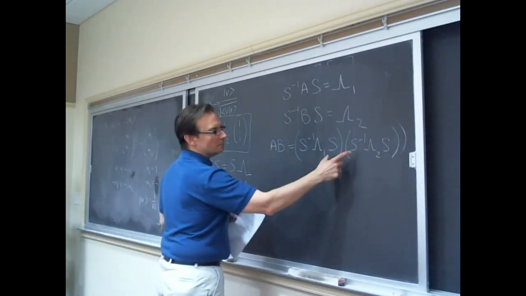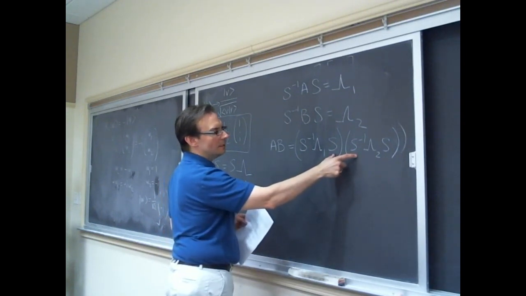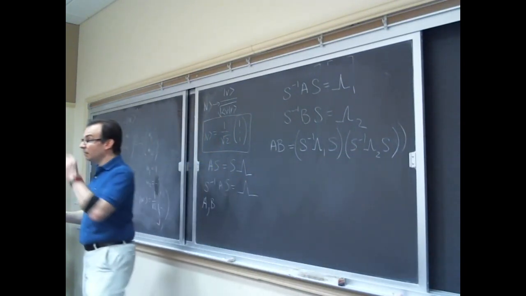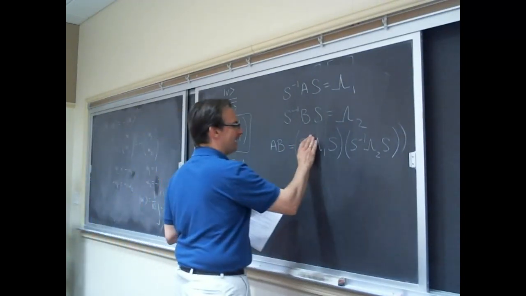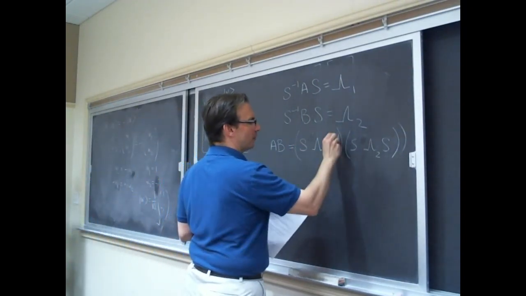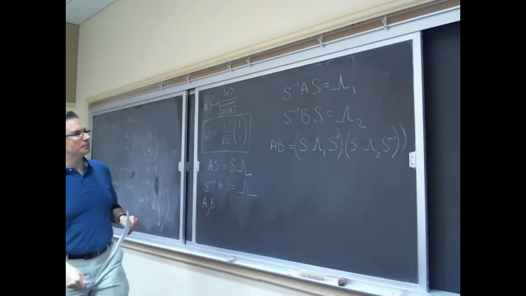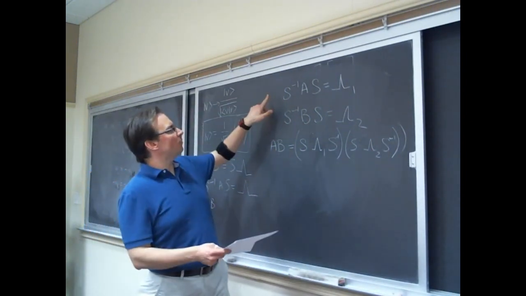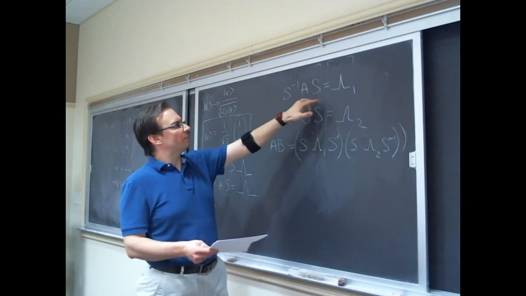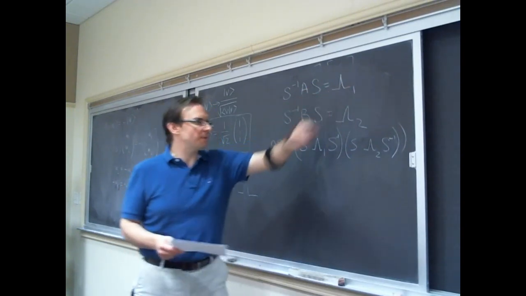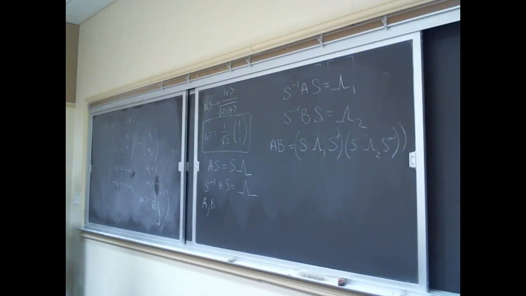All right, so now as long as we preserve the order, we can group these. Yeah, they're backwards. It should be S lambda S minus 1. You'll get the same result if you switch back to the A's and B's, but I want to get it for the right reasons. So that would be obtained by multiplying from the left by S, which cancels that out and puts S over here, and then from the right by the inverse of S, which cancels that out and puts S minus 1 there. Originally, how you had it with the A's and B's, it was the product of lambda 1 and lambda 2. Right, but this is actually what I wanted.